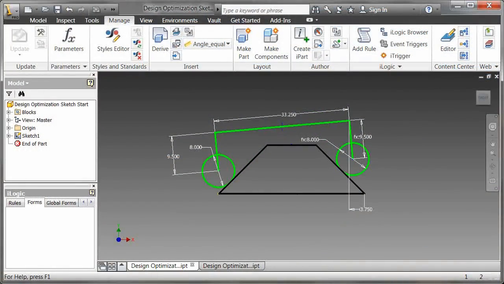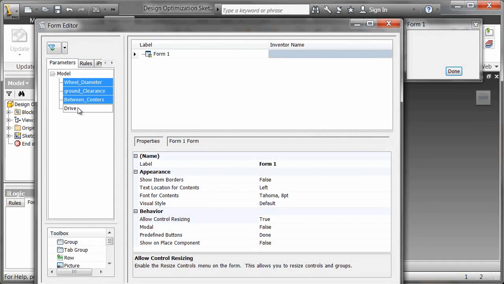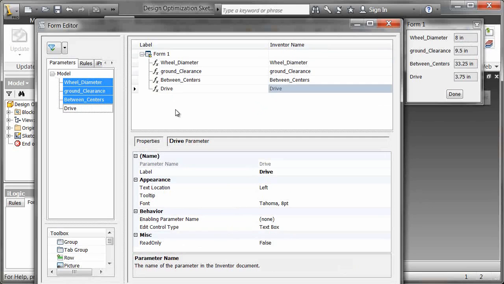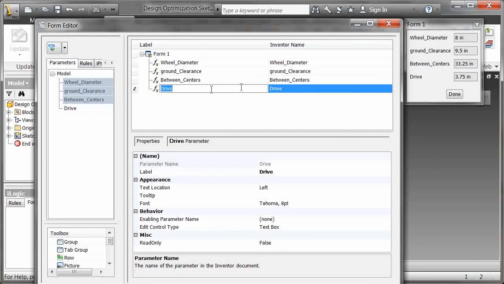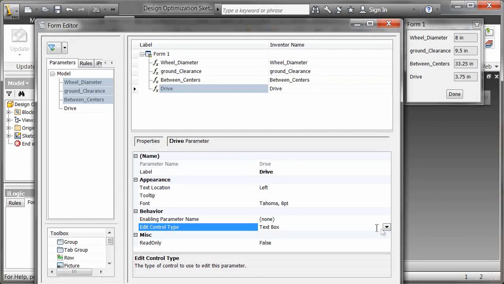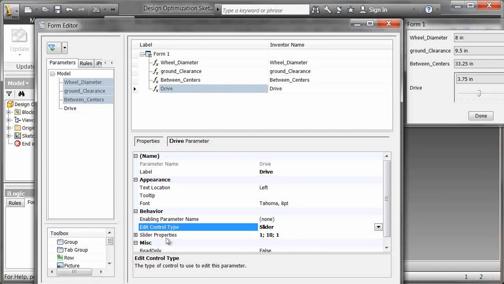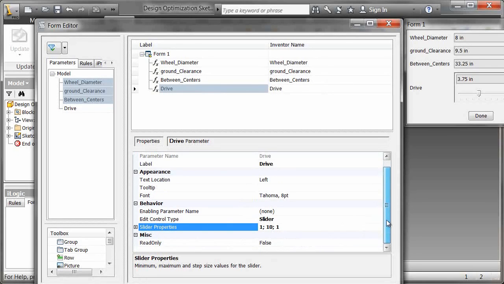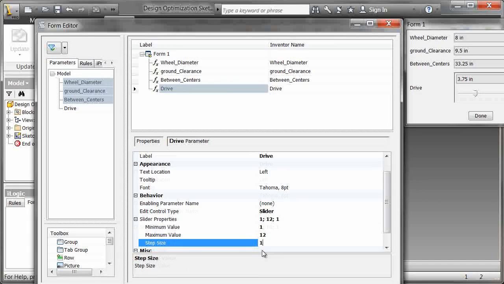All right. So we're going to jump right in, and I'm going to click in my iLogic editor and click Add a Form. Okay. And let's drag and drop all the parameters I've set into my form. You can see my form's already starting to work itself out right there. Nice. For the first one, I'll add a slider, and I'm going to say, all right, I don't really want it to drive only 10 inches. I want it to be 12, and I need to make sure that I'm accurate, so I'm going to give myself a little bit more precision and make it go in steps of quarter inches.